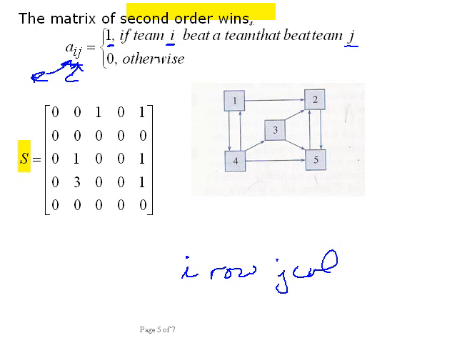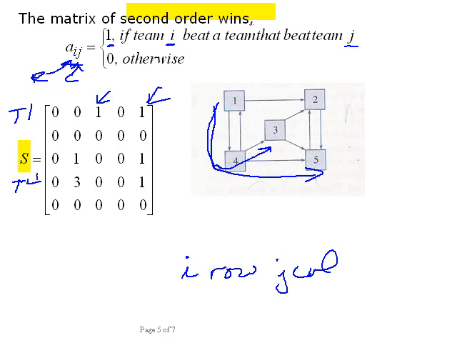So let's start off with team 1, and you still get a 0 here, although you might say 1 beat 4 who turned around and beat 1. You might argue that you should put a 1 here, but I'm not going to. But look at this case. Team 1 beat 4 who went ahead and beat 3. So there's a 1 here in the 3 column. Team 1 also beat 4 who beat 5. So team 1 gets a point in the 5 column. It had a second order win against team 5 by beating 4 who went on and beat 5.